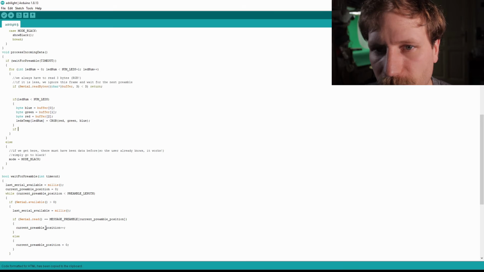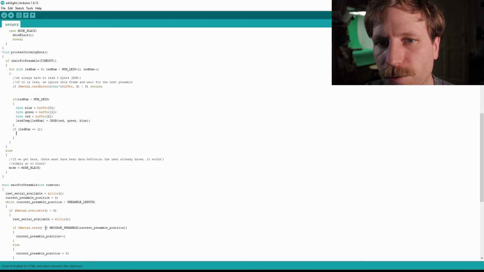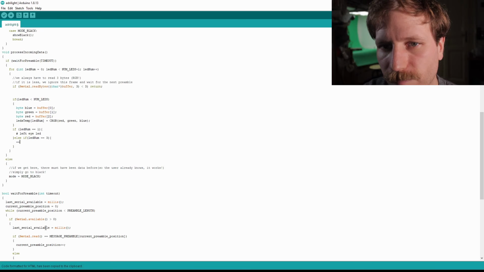If the LED number is equal to 1, then it will be the left eye, else if the LED number is 3, then it is the right eye LED.